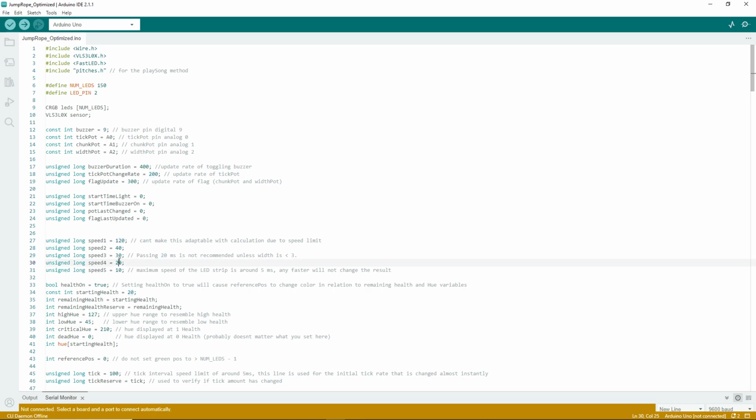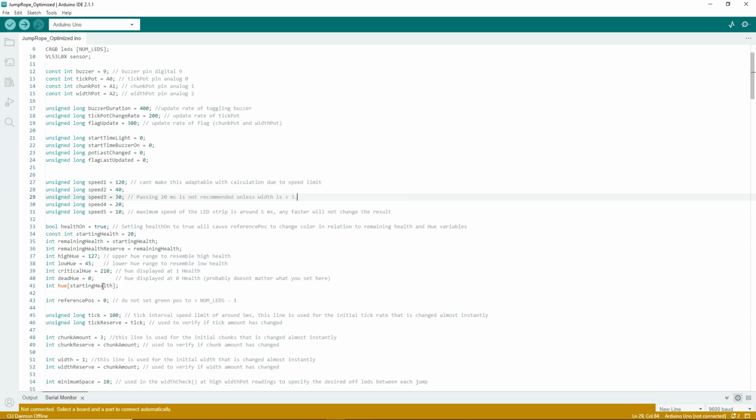So yeah, if you want to go below 20 milliseconds, it's possible you will get a slowdown, but if you use a very low width, the human eye cannot tell that the speed is changing or slowing down. So if you want a high speed for your jump rate, you can do that, but you need narrow width, or you're going to get really annoying movement.